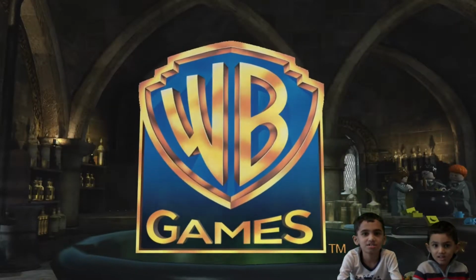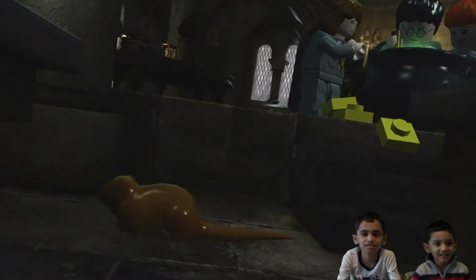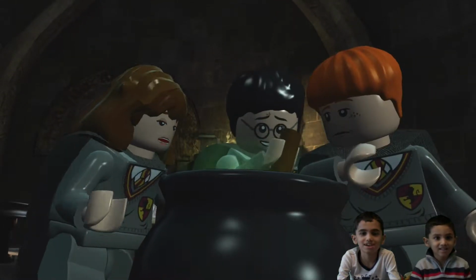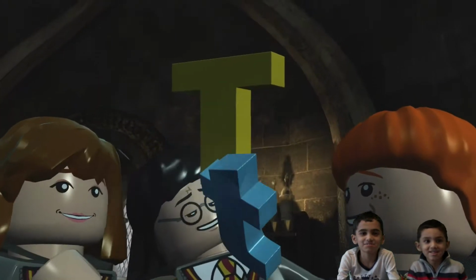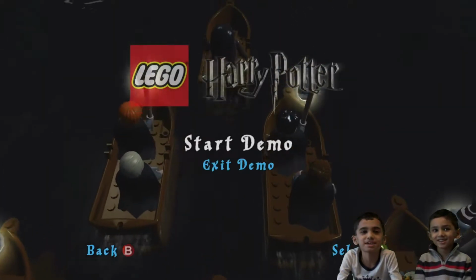So, Warner Brothers. A cat's trying to eat the mouse, and then Harry Potter's making potion. And then TT Games is blowing out. Okay, and TT Games made, I think, all of the Lego games. So I think that's why they made this one and all of the other ones.